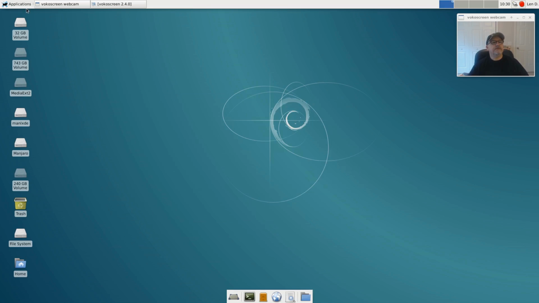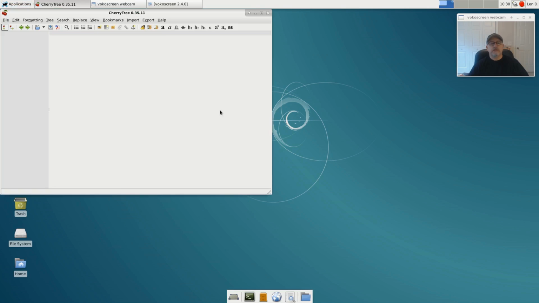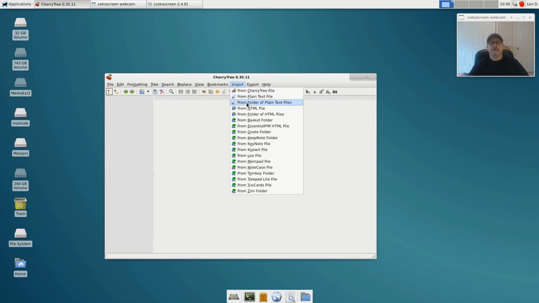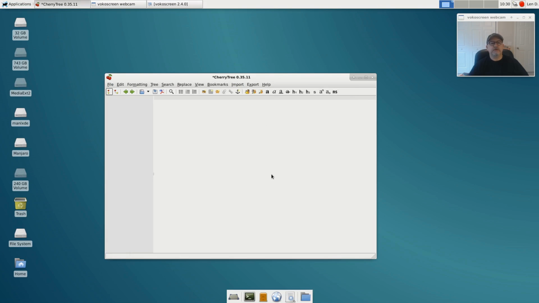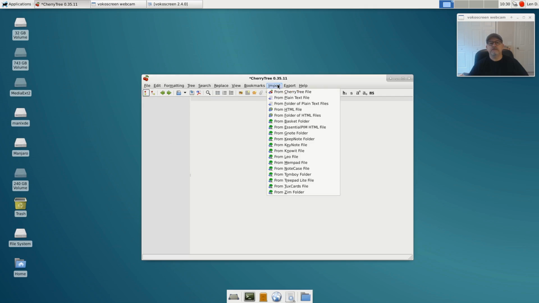So if I go to CherryTree and I import from a folder and I import my documents, this is what it looks like. So all of my documents should populate here. Import.